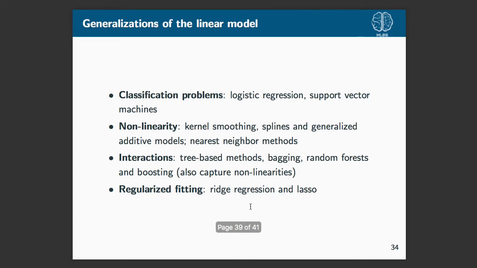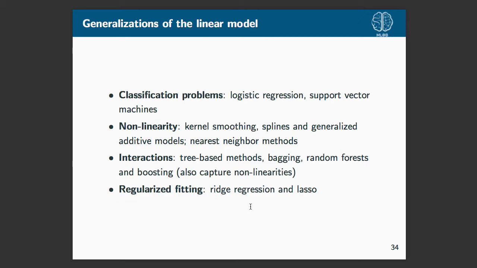Cool. So now you are all well versed in the basics of linear regression, linear modeling. But as I've continually said, this is only the very, very beginnings of what we can do with regression. And so there's a lot of generalizations that a lot of machine learning algorithms are based off of. So we can generalize regression from the continuous setting to the discrete setting and talk about classification. Models such as logistic regression, which we'll cover next week. Support vector machines, which will be covered in week 6, I believe.